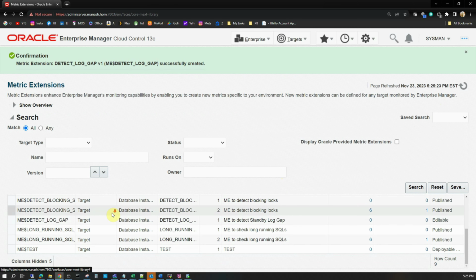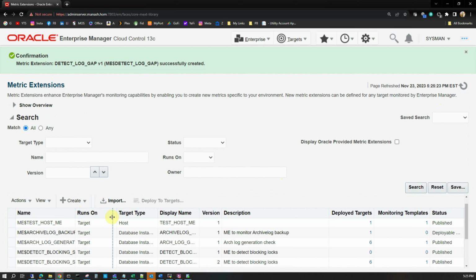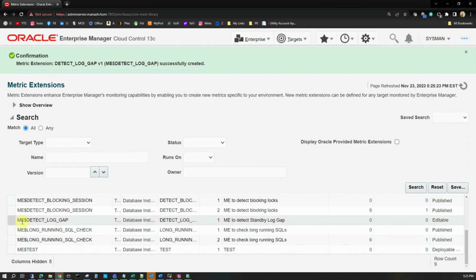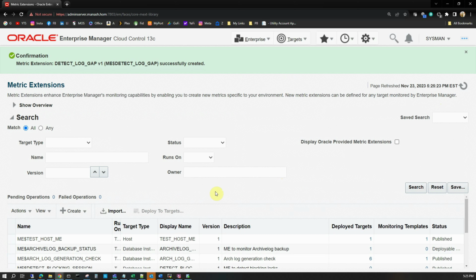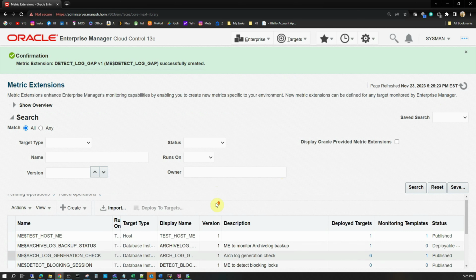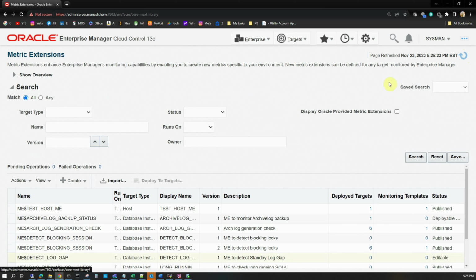And in the list of metric extensions, now our new metric extension is available, where we see this one, detect log gap. Let's increase the height of this window. Let's close the confirmation message and select the line with the metric extension that we just created.